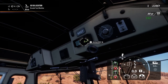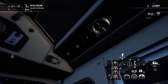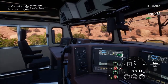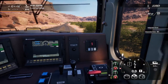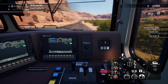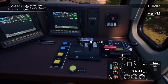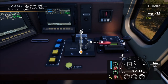Up here you got banking comm. You can turn that on just to supply power to the other locomotive. And I think that is it for this little tour series. If I missed anything, please let me know. But yeah, after you're good to go, do the reverser to forward or reverse and start powering up.